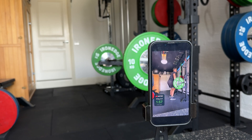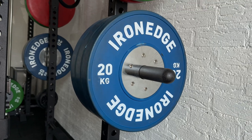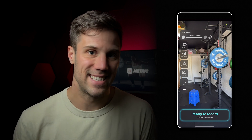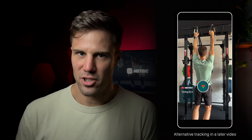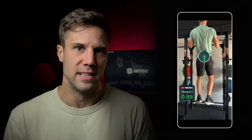For Metric to work, it needs a circular weight plate as the tracking target. The one piece of information Metric needs to deliver accurate training data is the diameter of that weight plate. By default, Metric is set to track standard 45 centimeter Olympic weight plates. You can easily customize this as well — just enter the diameter of your plate in centimeters of the largest plate that will be visible during your set. While Metric can track other movements like chin-ups or jumps, it's really optimized for barbell exercises, so that's where we'll focus in this guide.